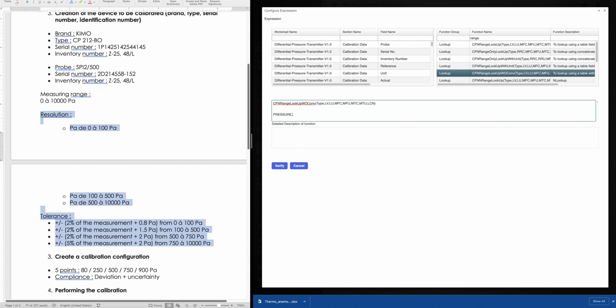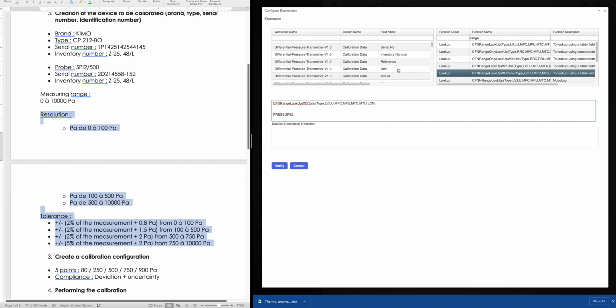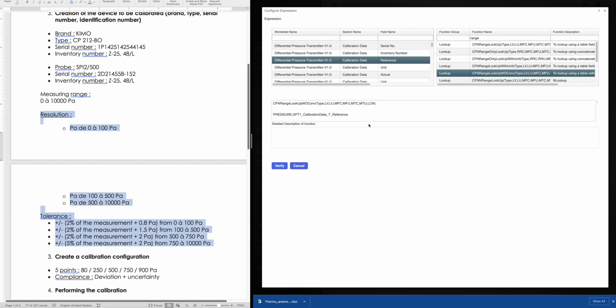Now I need to look up my values. So my LV is my reference value, right? So I'm going to take my LV as my reference value, which is the value that I want to use as a reference for looking up.